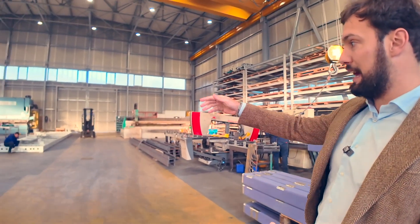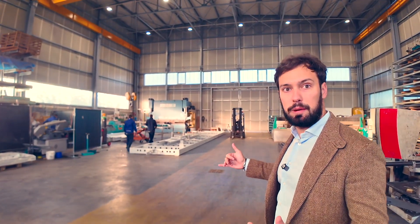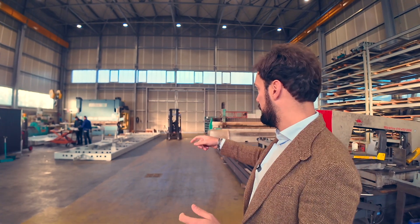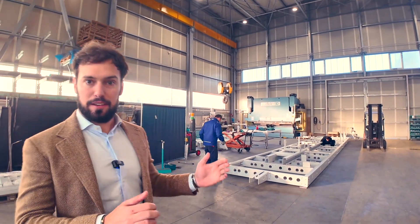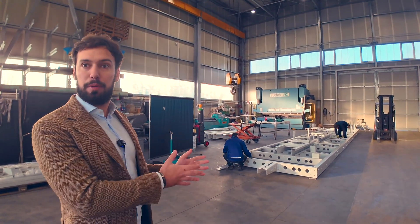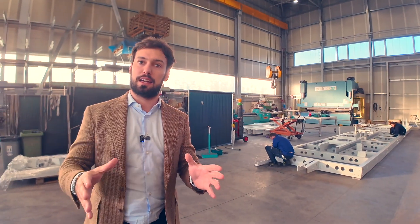We're just building galvanized and painted steel for one of our airmatics. This is one armatic big six module going to be built here — a megawatt unit. They just returned from our galvanizer and painter and are being assembled as we speak. All the metal sheets get delivered on site. We have the bending machine on the other side in the corner, where we bend them and make the holes on all the frames. Then the frames get delivered to our supplier who galvanizes and paints them, after that they're delivered back and we assemble them together.